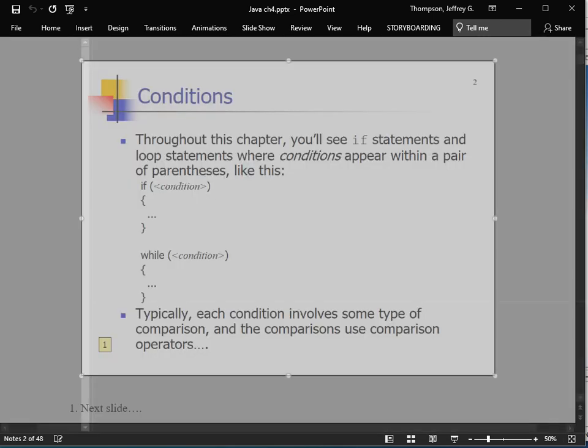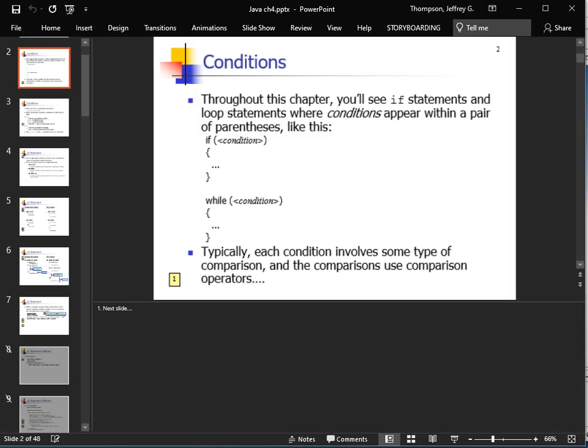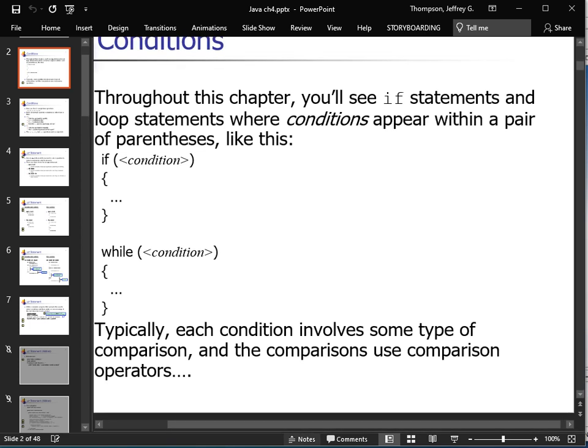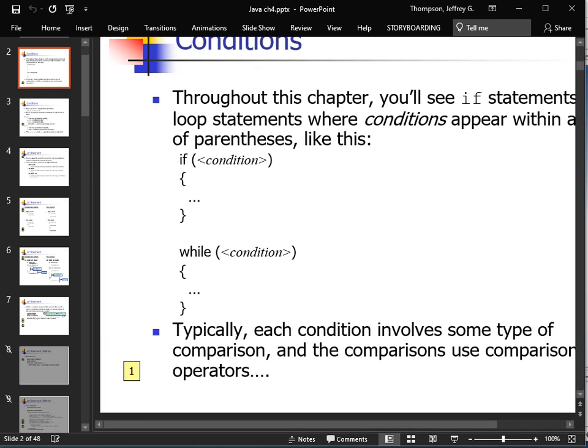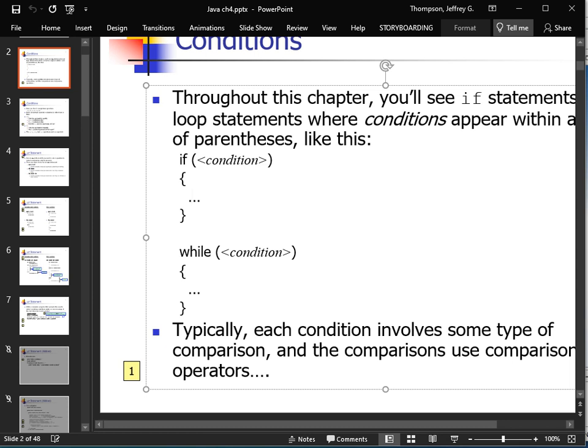An if statement looks like this, right? I had to zoom in like that. Anyways, if something, do something else, right? So for example, if x equals y, then System.out.print something. Or if name.equals("Bob"), then print hello Bob, right? That kind of thing. I'm sure we've already demonstrated a couple of if statements in our prior lectures.